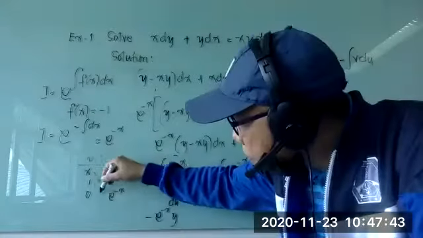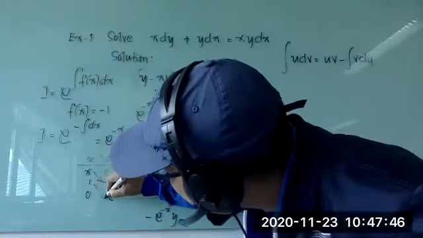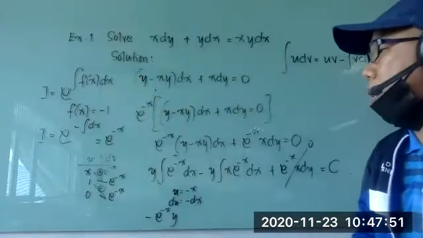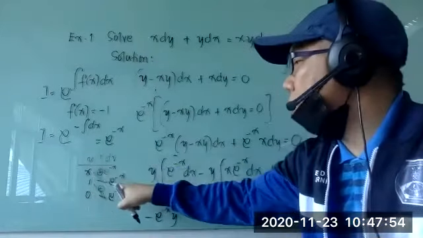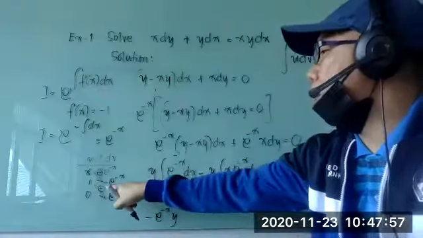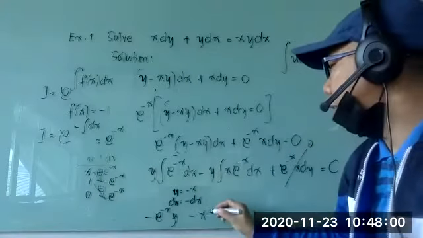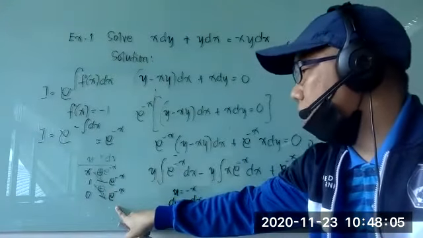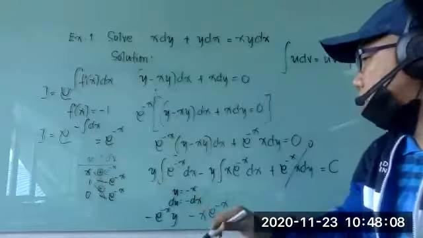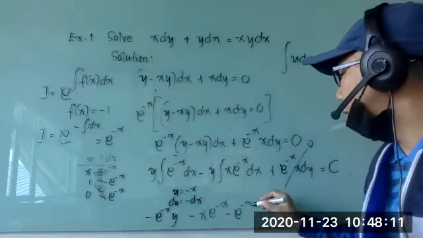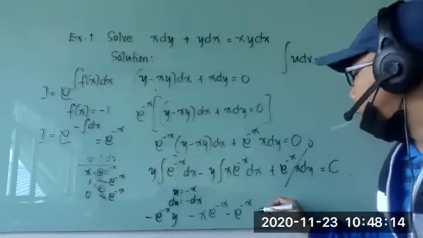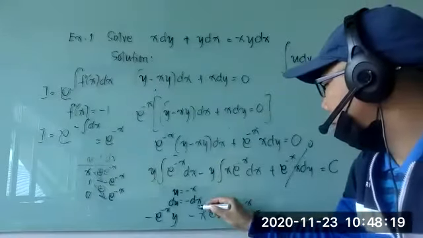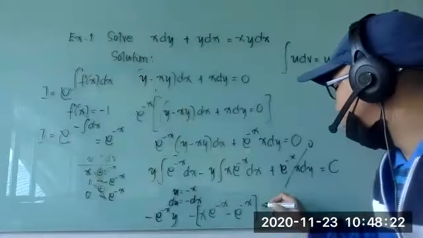Kaya yung sign dito is plus, minus. Ganun kapag nag-introduce tayo. So, u times v, positive siya. So, minus x e raised to negative x. And then here, 1 times e raised to negative x is e raised to negative x times negative. So, that is minus e raised to negative x. Okay? Equal to, may y ka pa pala dito. Huwag mong kalimutan ha. So, times y.